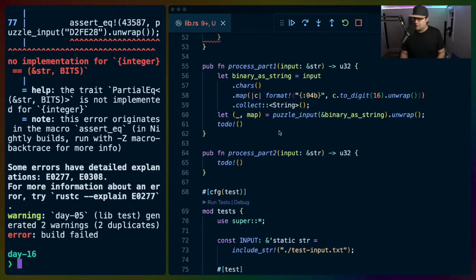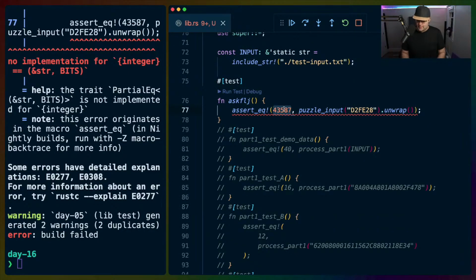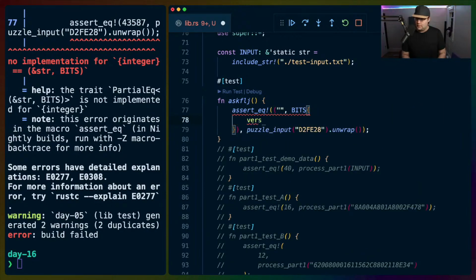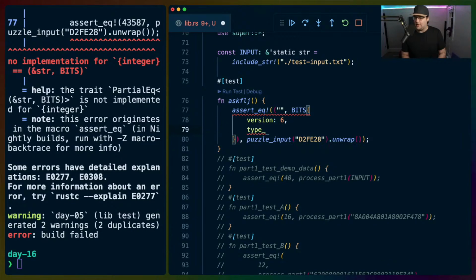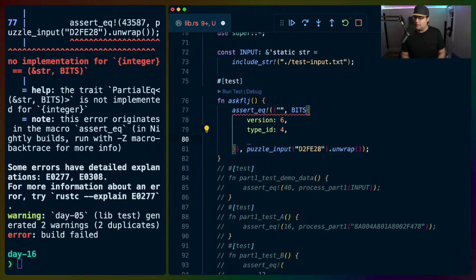because in our test, we should have no more input and a bits of version something. I think it was 6. Type ID is 4.